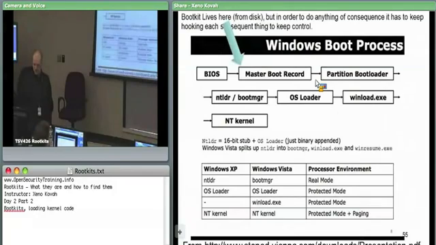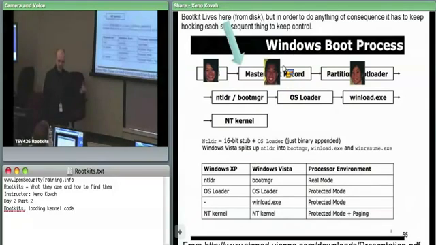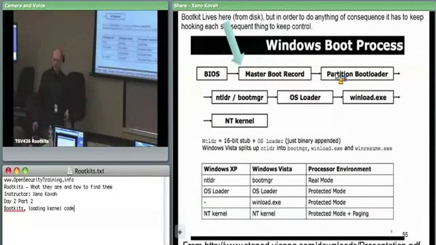So anyways, that's where the rootkit is. He's getting in at this level, at the master boot record level. The bootkit is there, and because of that, his first job is just to read in that partition bootloader. And then the partition bootloader's job is to pull in this other part, the NT loader or boot manager, stuff like that, which loads in OS loader. I think actually those two, the OS loader and the NT loader, are kind of appended together.